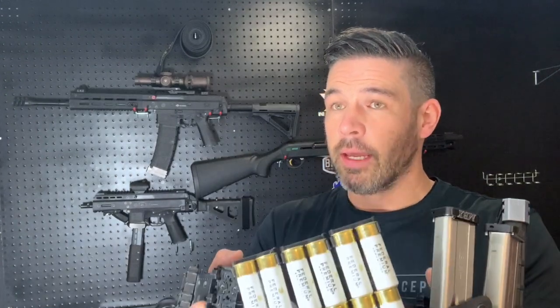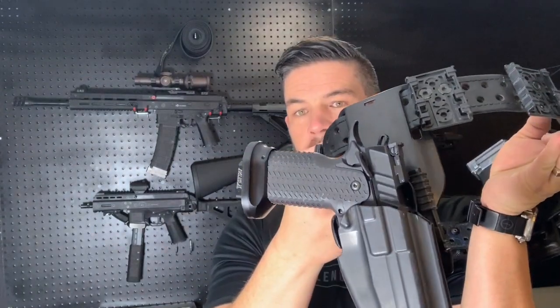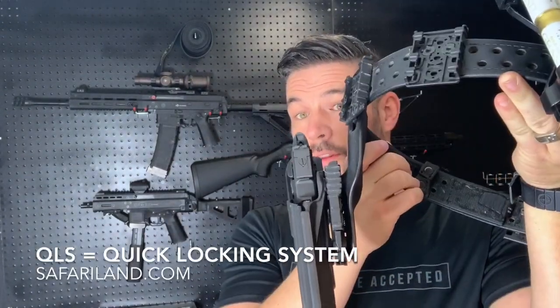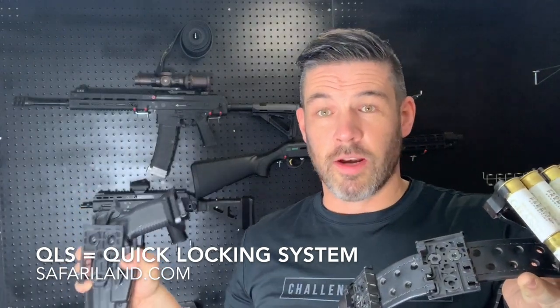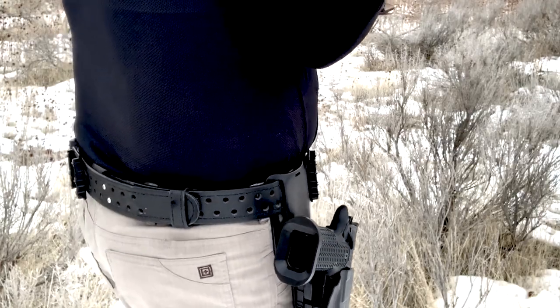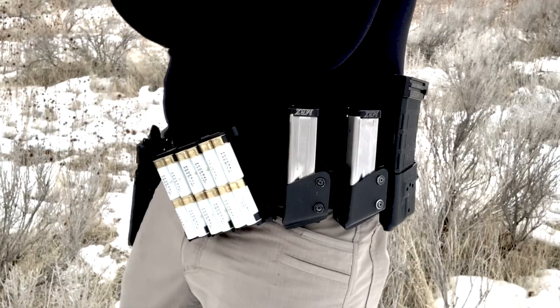As far as my default 3-gun setup on my ELS belt, it's pretty much the same every single time and gets me through about 70% of stages, then I add or take away as needed. I'm right-handed, so the pistol goes on the right. I use a QLS clip to hold the pistol on so it's easily removable in case I don't need it — it stays in the holster, I put it in my bag, and I can clip it right back on for the next stage. I always have my belt buckle in the back, behind my right hip, because that's the one place where I don't have any equipment. I'm using my gun with my right hand and grabbing gear and loading with my left hand, so everything goes from right to left — that's how I manipulate my guns and run my belt.